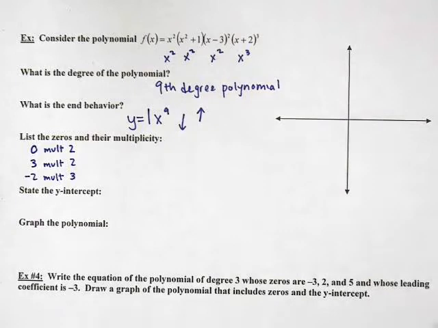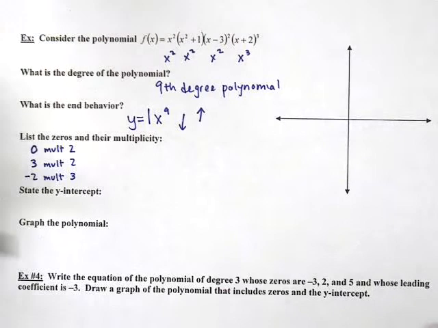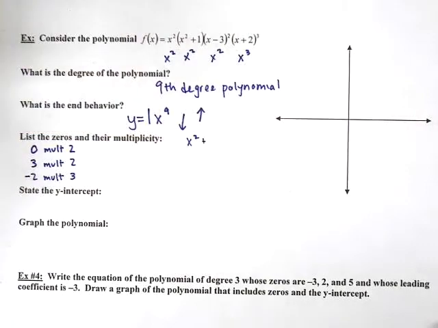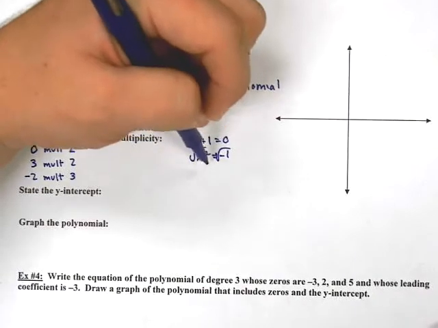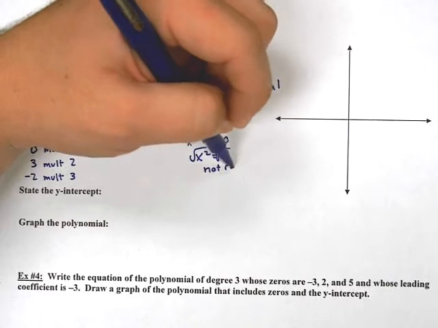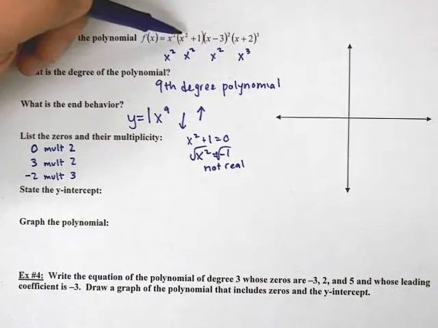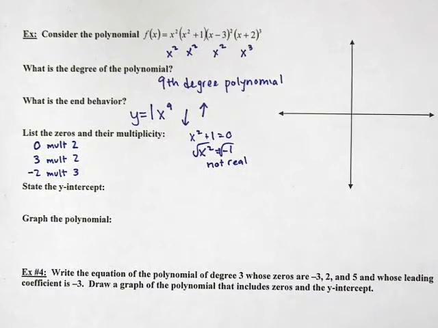Now notice I skipped one, right? I skipped this one right here, x squared plus 1. This one's tricky, and hopefully you guys are starting to be able to recognize this, but when I try to set this x squared plus 1 equal to 0, and I try to solve this, I end up getting what? I get the square root of a negative. This is not real, okay? We can't graph intercepts or zeros if they're not real, okay? So what I need you to understand is that from this x squared plus 1, we don't get any new zeros. We don't get any new x-intercepts, okay?